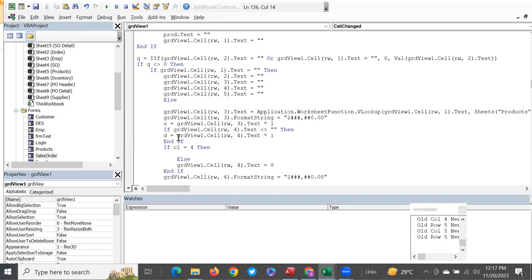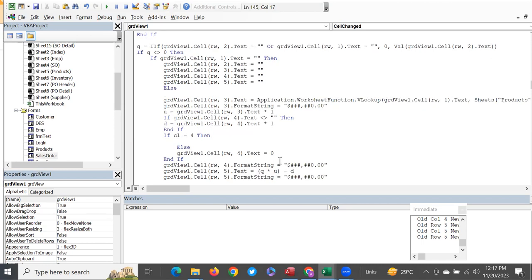Then the discount is converted from text to numeric. This is the way I convert it so that the D can be used in the calculation, right?